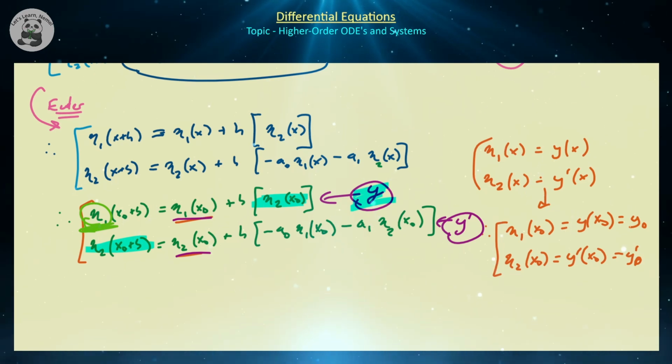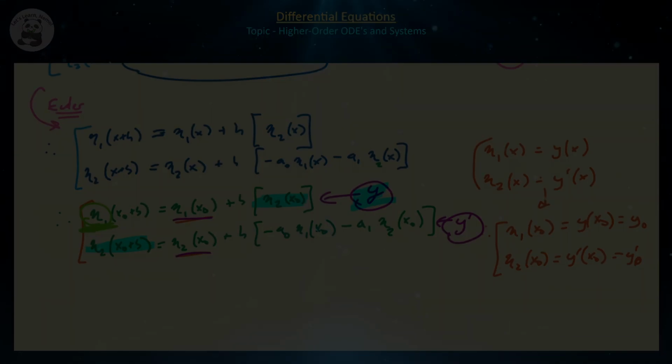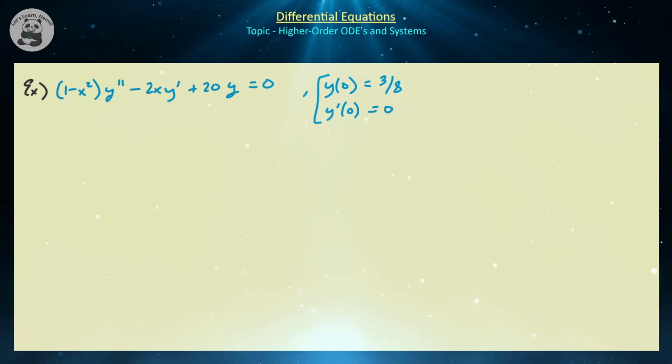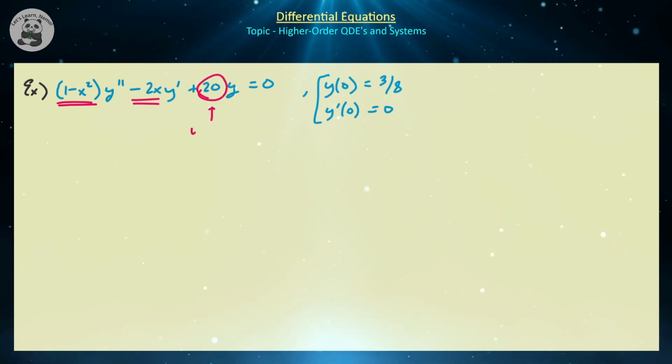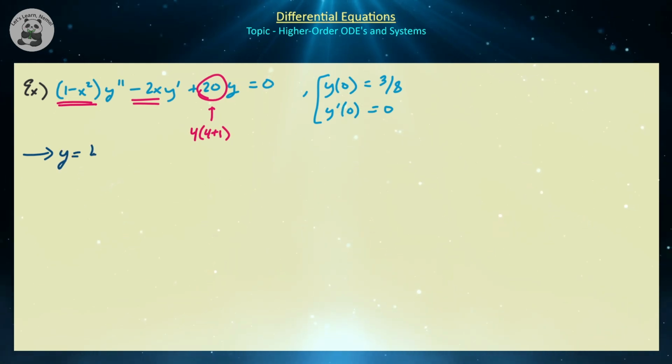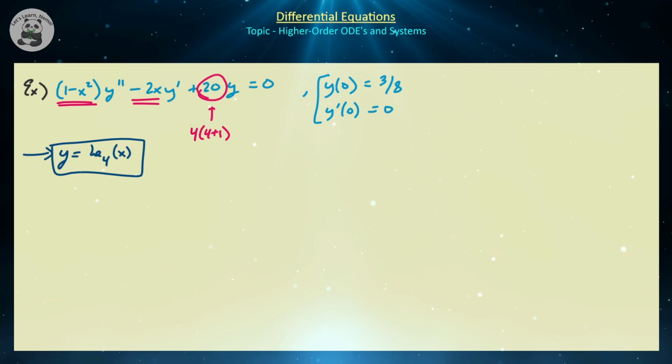Let's work through an actual example to see how this will work on the MATLAB side. Let's assume that somebody gives you this second order differential equation, which you probably will already recognize as the Legendre differential equation, right? Because we have our 1 minus x squared, we have the derivative of 1 minus x squared in front of y prime, and this 20 is just a fancy way of saying 4 times 4 plus 1, which is 4 times 5, which is 20, right? So that means the solution to this differential equation, y, is just a Legendre function of order 4. So it's the fourth order Legendre polynomial, I guess you could say. And here we have some initial conditions to well define that particular solution.